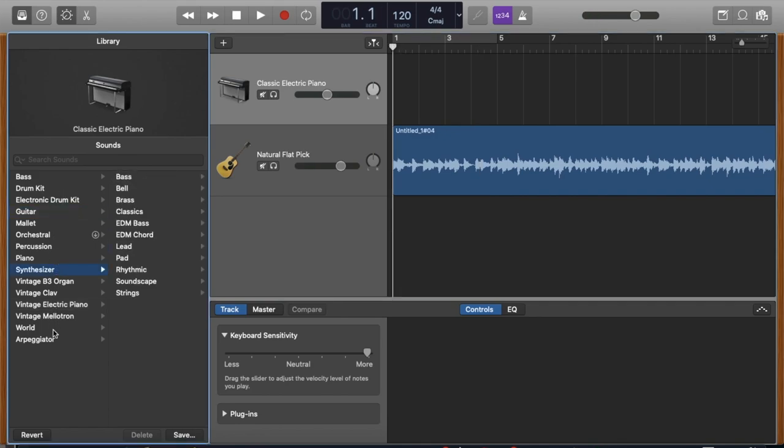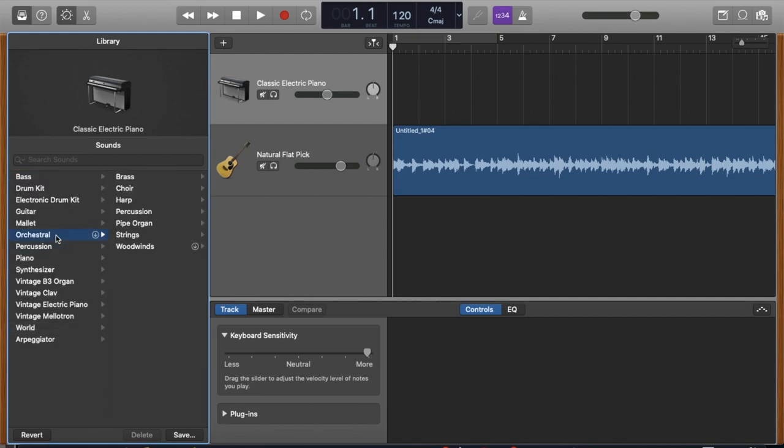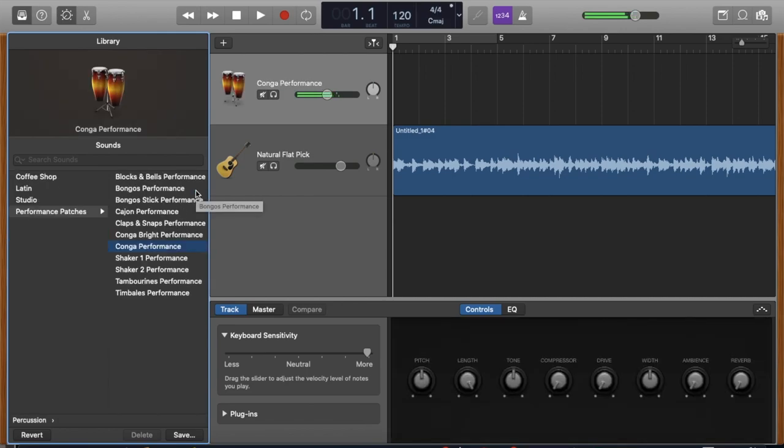So we might want to go for percussion first. Where is it? Jesus. Oh my god. This is not going well. Yes, found it. Conga. Boom. Okay, let's move the pitch down to make it more dramatic.